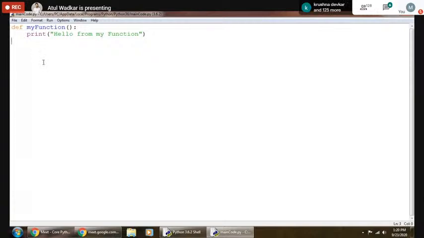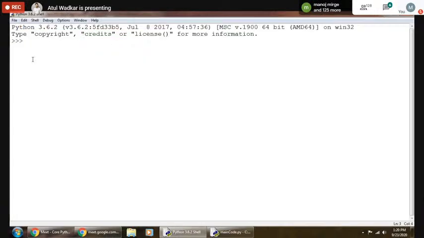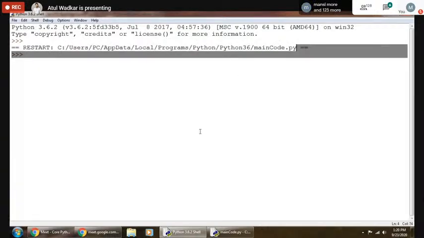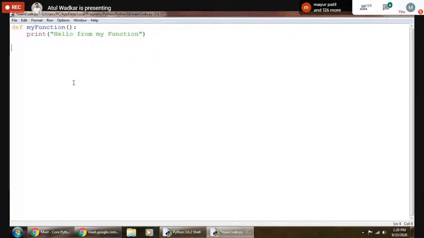Now let's check whether after hitting the run command, this is going to generate some result. We are expecting that it will print this. But once I run this code, nothing is going to happen. See, the code ran, but no output. This is not an error in the program. This is because we haven't called this function. For example, you have hired an employee in your organization, and you have just mentioned the duties in the offer letter that you have to do these things.